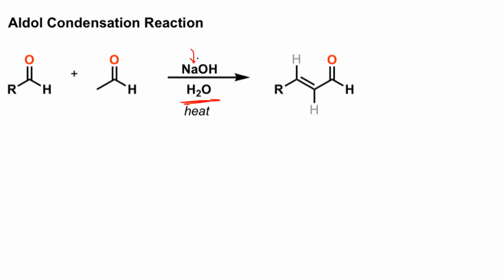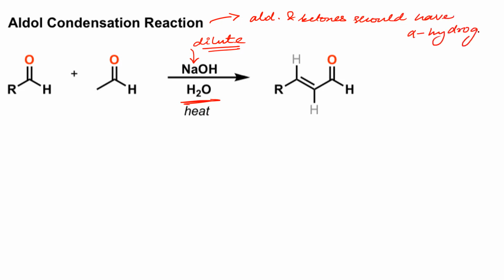The only difference is that this NaOH is going to be dilute. Is this clear? Yes or no? First of all, tell me. Yes, sir. And the other thing is that the aldol reaction will happen if the aldehyde or ketone has alpha hydrogen. So this is a necessary condition for aldol condensation.